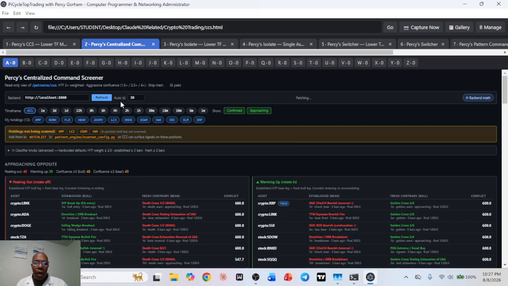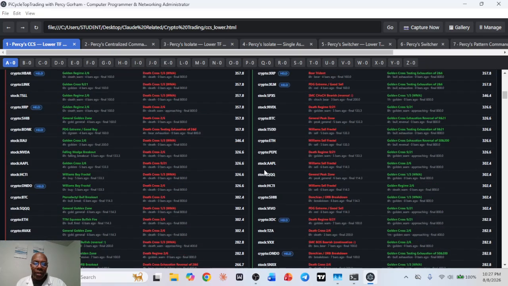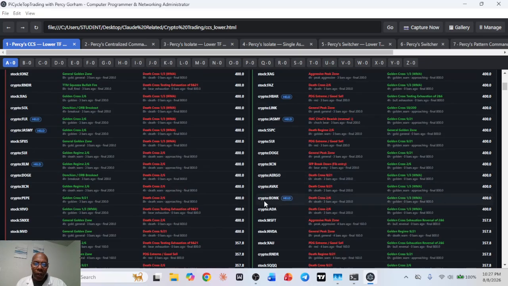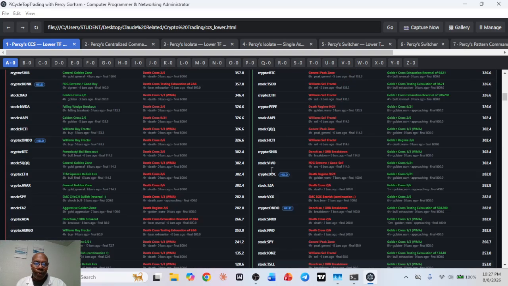Now, look how often we can scan. Every 30 seconds, probably a little aggressive. Maybe I should bounce down to every 60 seconds, but the computer can handle it. We just saw the processing power. Everything's good. It's not maxed out at 100 and frozen. Hopefully the video of me is not like, hopefully things are moving on the chart. We got the lower and we got the upper. Okay, so that is really nice. And anything that I'm holding currently is listed as a hold.